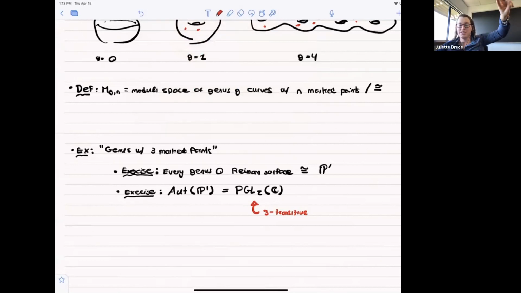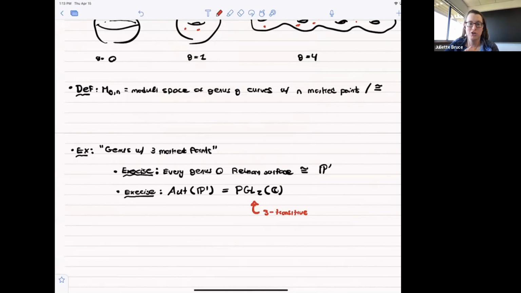So it takes any 3 points you like to any other 3 points you like. So in some sense, up to the automorphisms, it doesn't matter where you put your bowling ball finger holes. You can put them over here or over here. There's always an action of this group that will take wherever you put your finger holes before to where you want them, which is pretty good, that you can put your finger holes in your bowling ball wherever you would like. Yeah, don't do this to your hand.